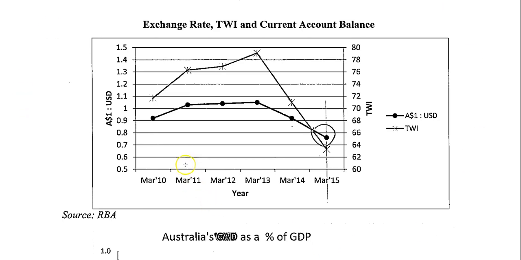All right. Now this question has given us two graphs. The first graph that we have got here is actually on the exchange rate movement. There are two kinds of exchange rate movement here, if you still remember. The first one is bilateral, which is Australian dollar to USD, and the second one is TWI, which is multilateral, trade weighted index. So it's quite clear here that this bold line represents the value of AUD. This one represents the TWI.